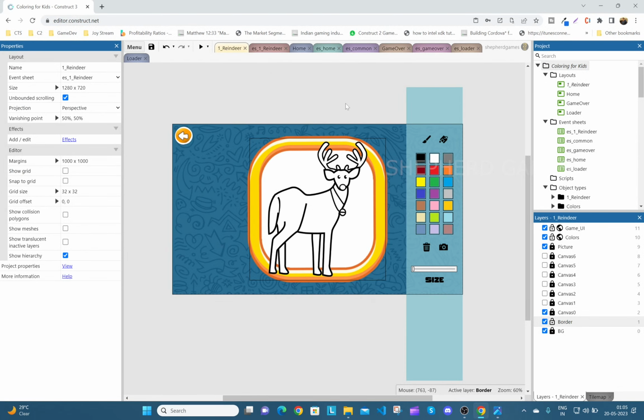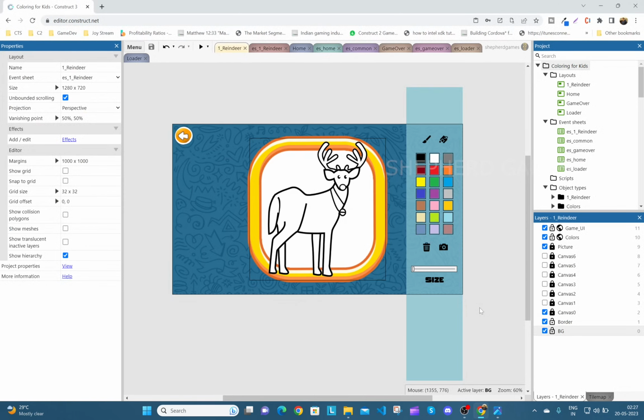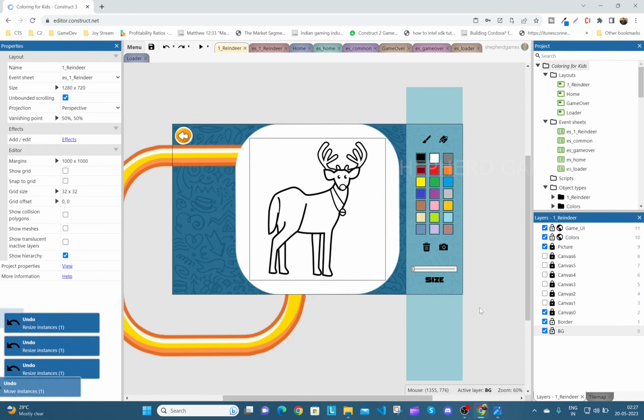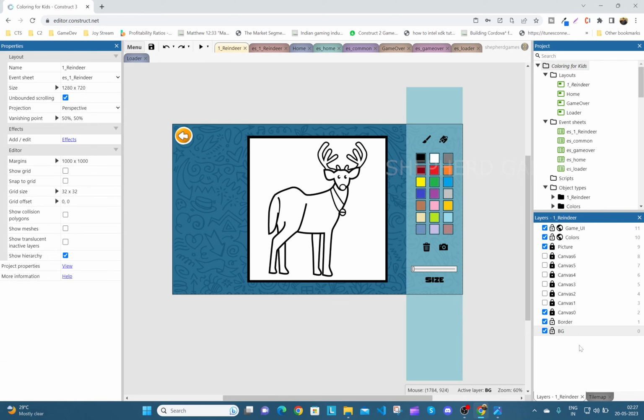Okay, this is looking much better already. Actually, let's put this thing back. It's not in the right size. Okay, let's put this thing back. I'll need to rework on the frame. Alright, let's work on the other items.